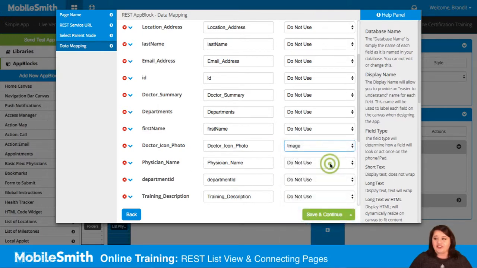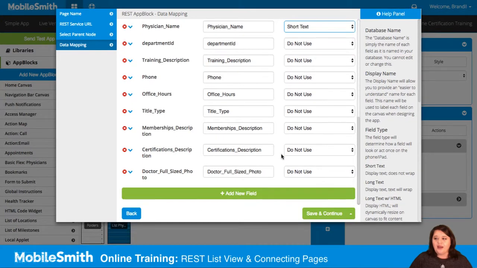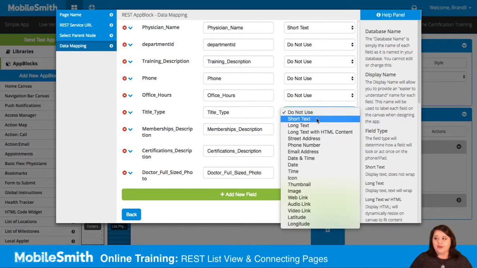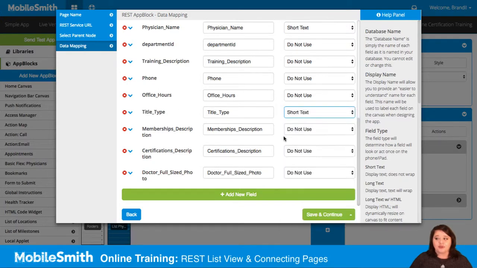I want my physician name, which is going to be a short text field. And if I scroll down further, I can get my physician's title, which again is going to be a short text field. If you want to include the departments, you can, but because I'm sorting these by department into folders, I'm not going to use it on the canvas. Save and continue.